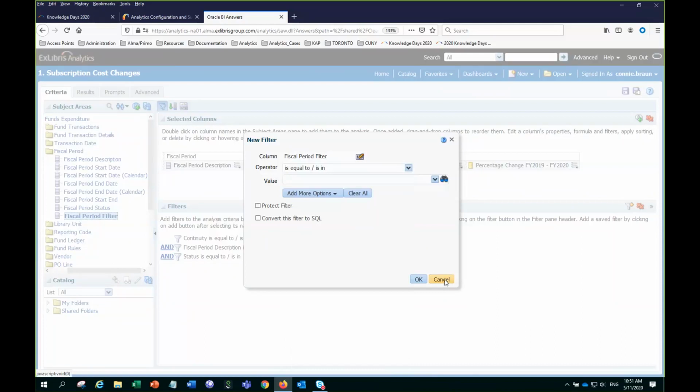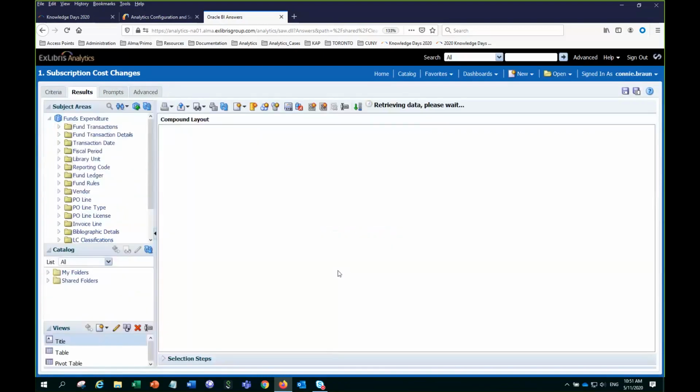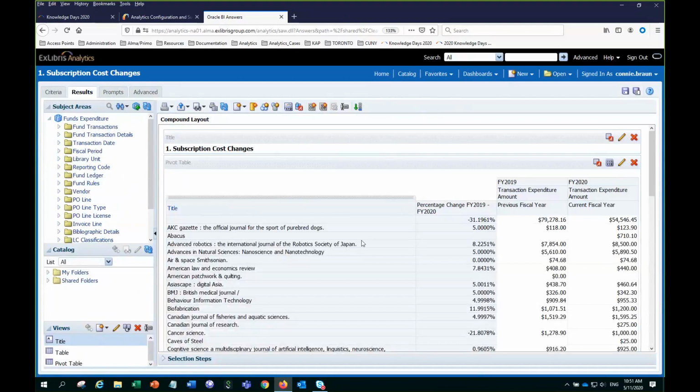Oh, I was thinking this might have the current and previous fiscal year as an available filter option. Okay, let's just see what shows up. Oh yeah, so there we're seeing previous and current. Okay, yeah. Right now, of course, we've got some things duplicating on top of each other, but it should give us the previous and current.